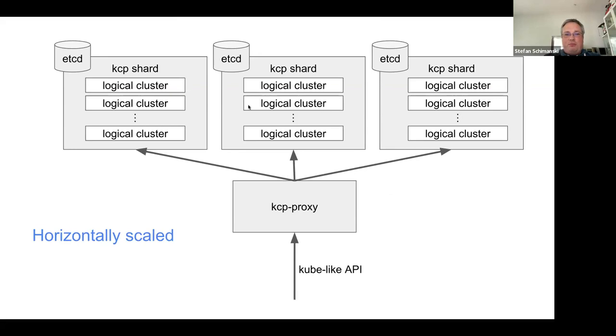So imagine you're a provider of an API. Imagine you run Cert Manager as a service. You would run your Cert Manager in one of the logical clusters here. So maybe on the left chart, some of those clusters is where your Cert Manager is running. You export the APIs you want to export, and then you have hundreds of logical clusters which bind to that API of that Cert Manager.